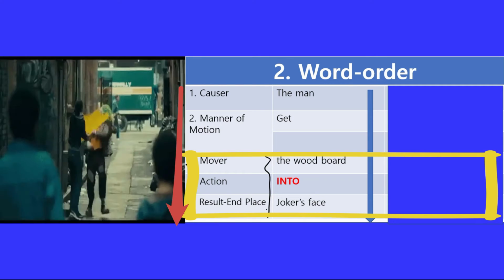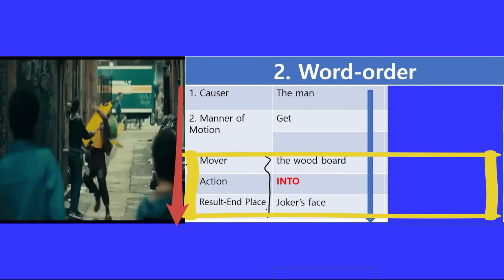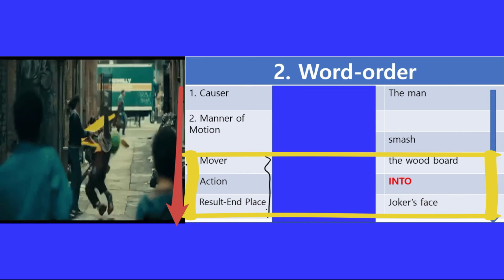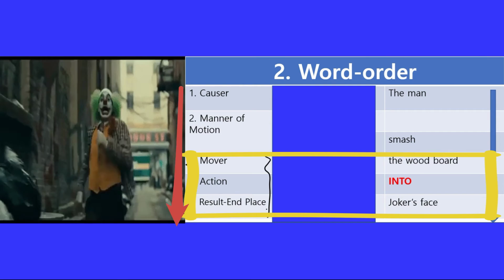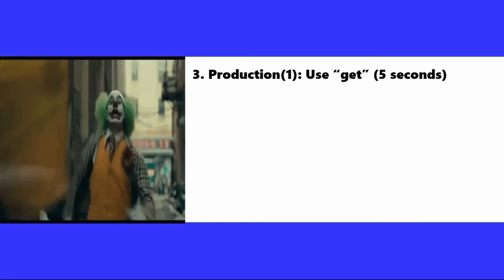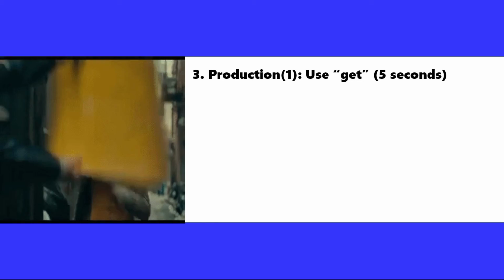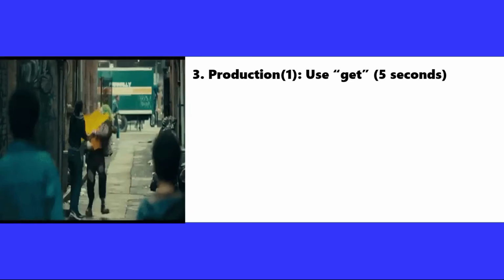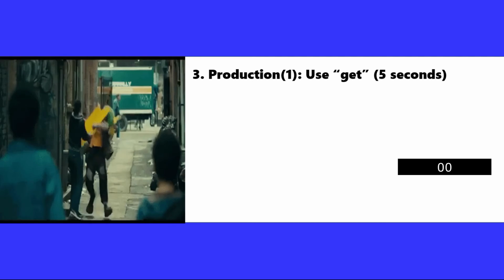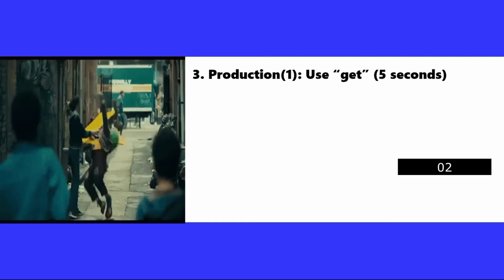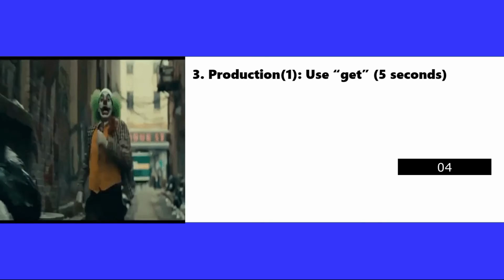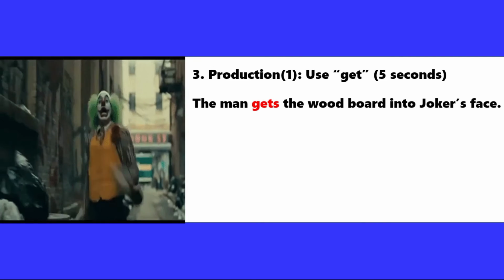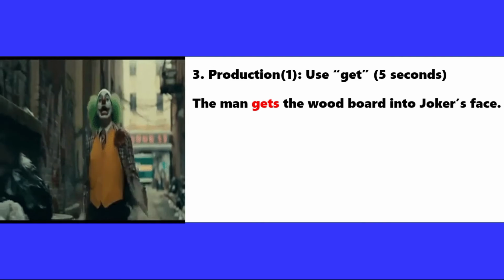But if you know the word smash, you can use it just like this. The man smash the wood board into joker's face, right? I'm going to give you 5 seconds and try to make a sentence for it. You have to use get for this case. Ready? Go. The answer is the man gets the wood board into joker's face.